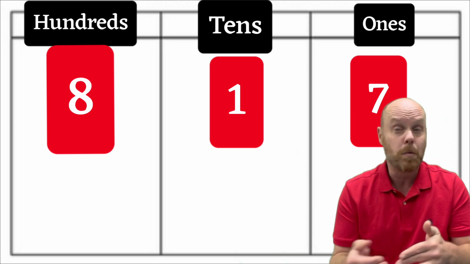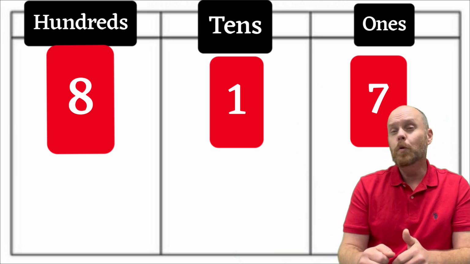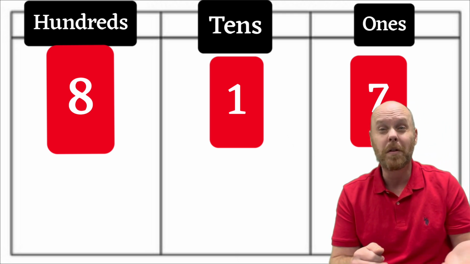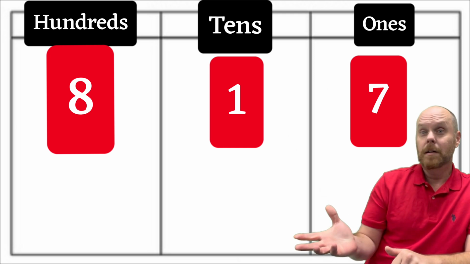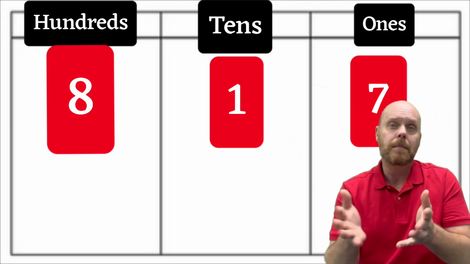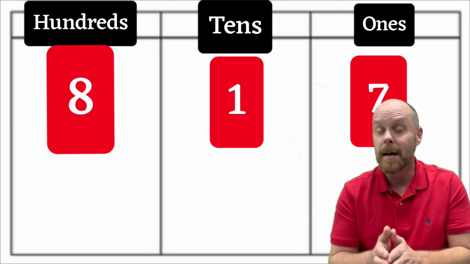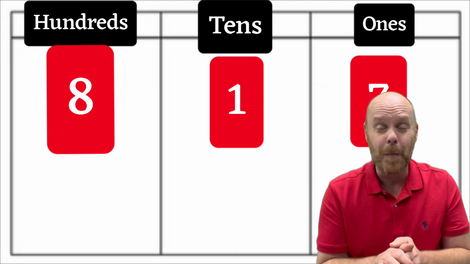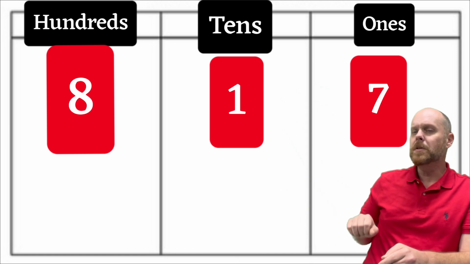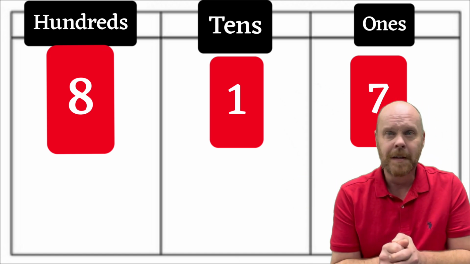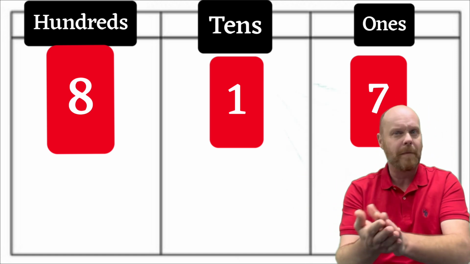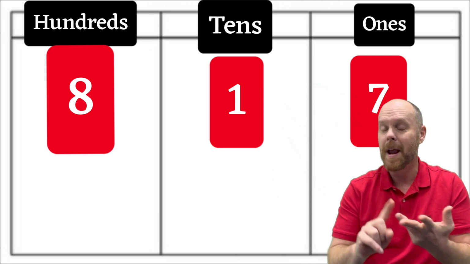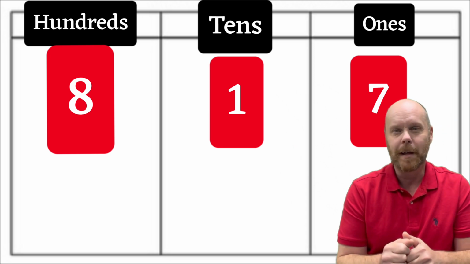Now, you can do this with any number. You can do this with 653. You can do this even with like 54. You see, it doesn't matter if you work from left to right and be able to identify the place values there. All right, so now let's take away these other numbers and leave 817. All right, so now we have three different ways. We have number form, we have word form, and now we have it on a place value.